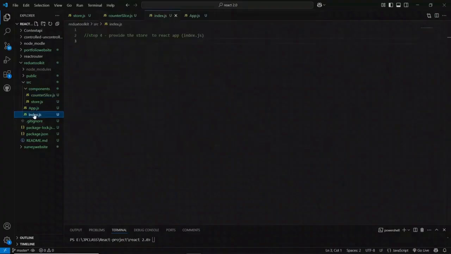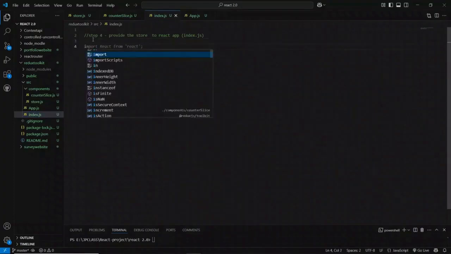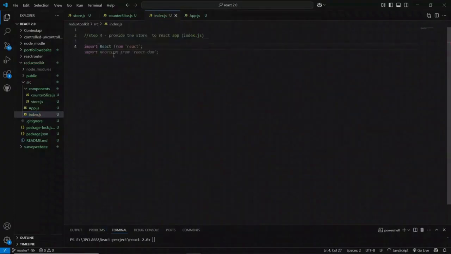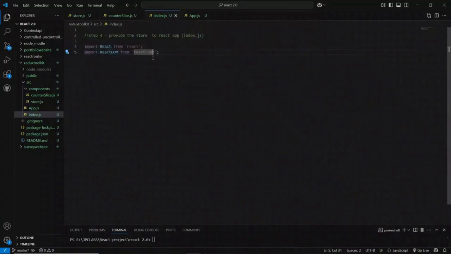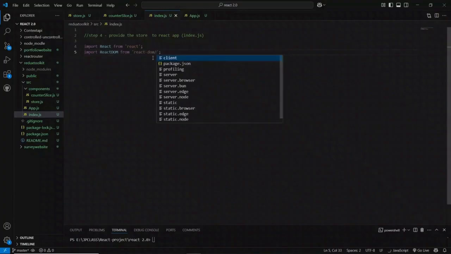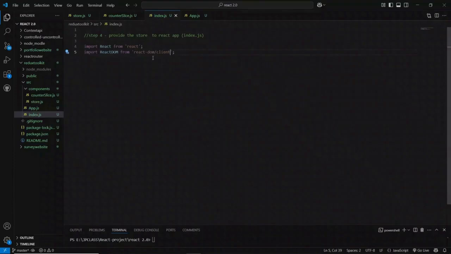In index.js, step number 4 starts. Import React from React, import ReactDOM from react-dom, and client, because from React 18 we need client also.